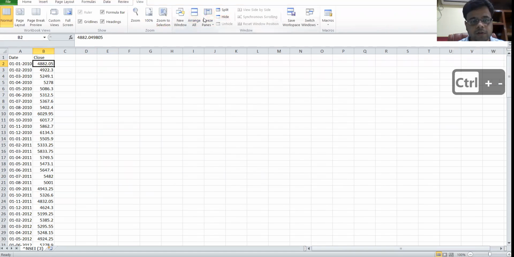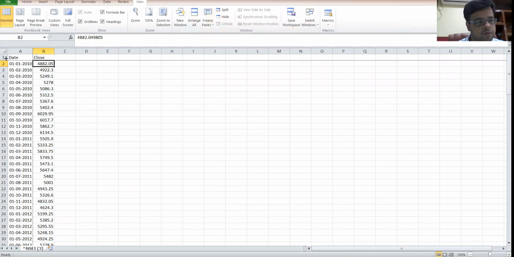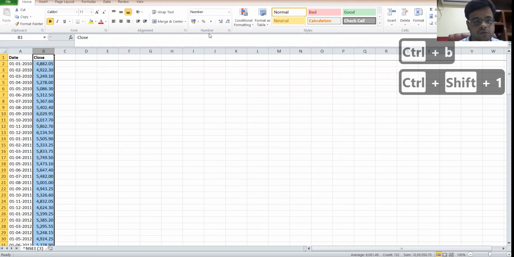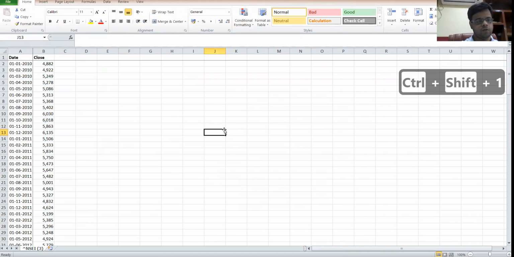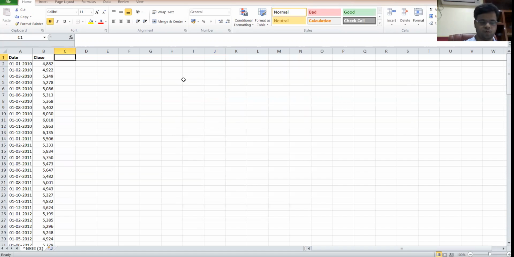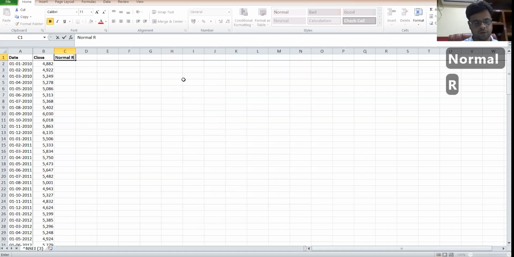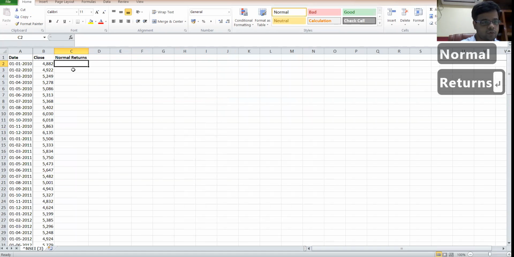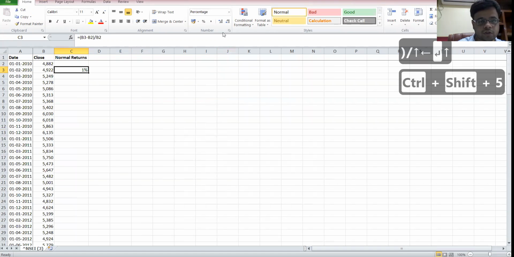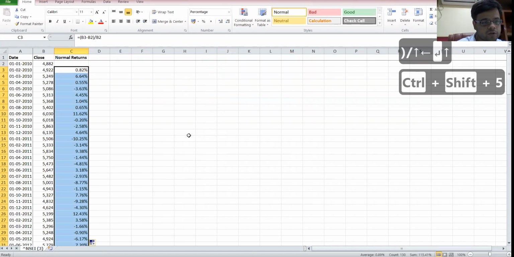Let's decorate this a bit. Freeze panes, date. Okay, so this looks pretty decent now. Now we're already aware of normal returns. Like you can't really do it for the first period, but in the second period, what you do is you take your ending investment, you calculate your profit or loss, and you divide it by the base in percentage terms. So this is your normal return.